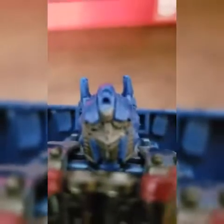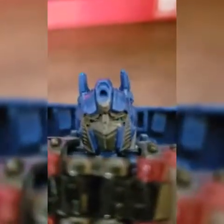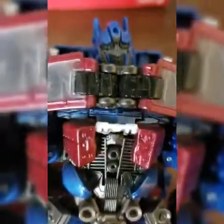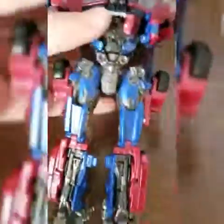Here's a close-up of his face, sorry about the shaky hands. For some reason his right eye is very uneven. You can see the part where I broke it right there. I can just take off his arms — his arms are one piece, I'll show you that at the end.